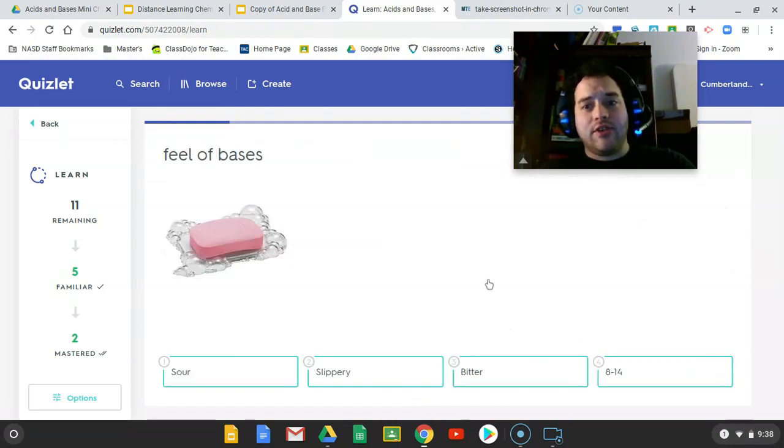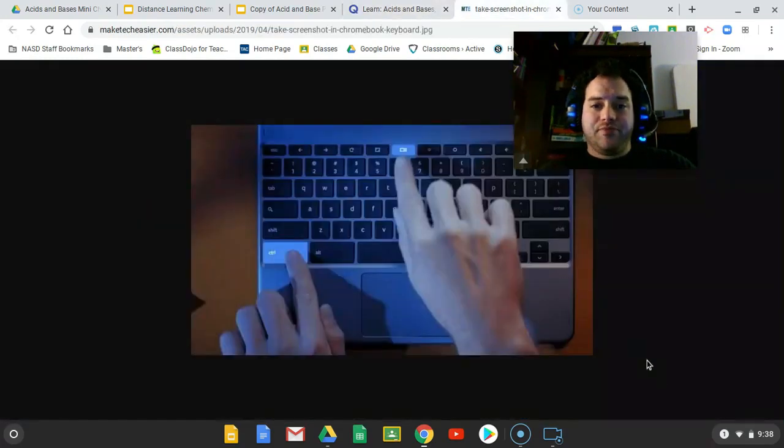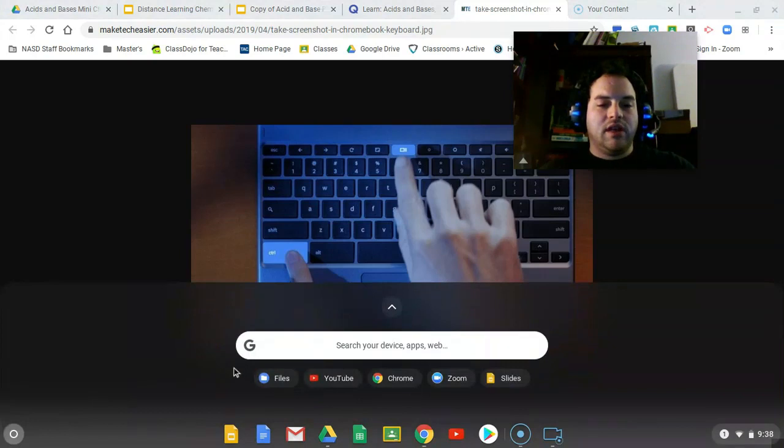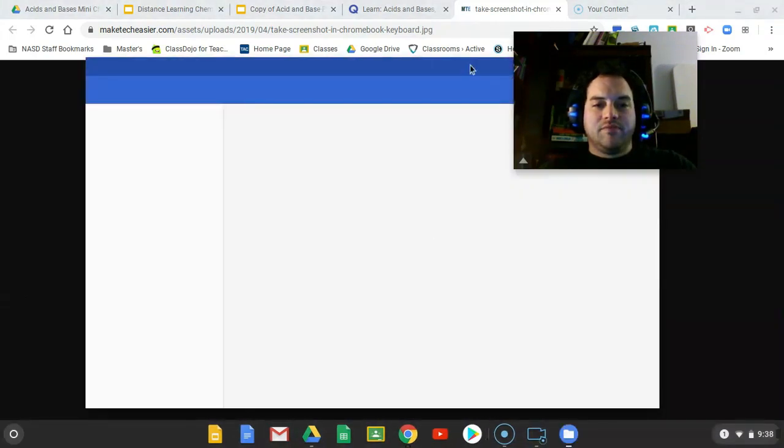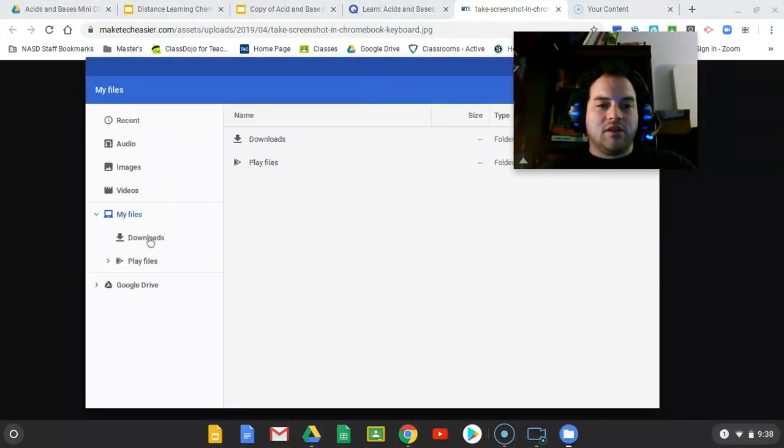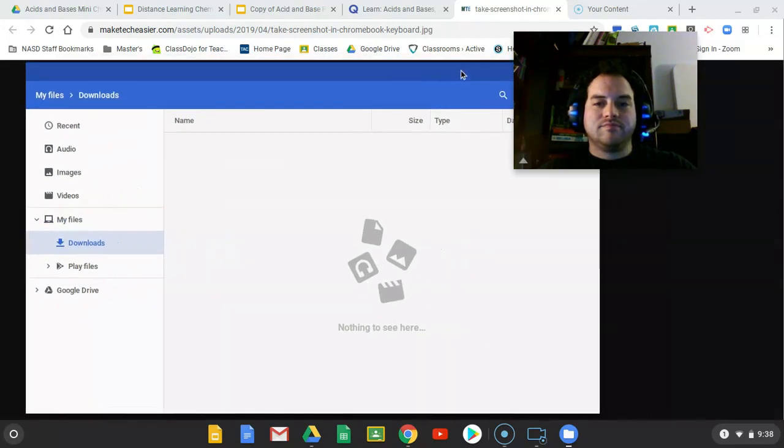But anyway, at the end, when you finish, you need to take a screenshot. Press the control button. Click. And the Windows button. Click. And that is going to store it in your downloads folder. To get to that, you come down here, click on that circle. Click on Files. Then click on Downloads.